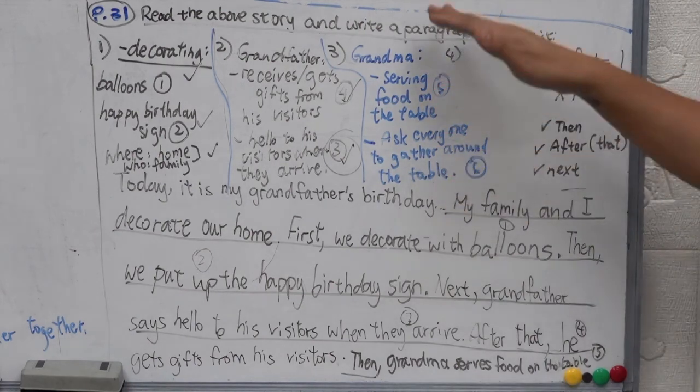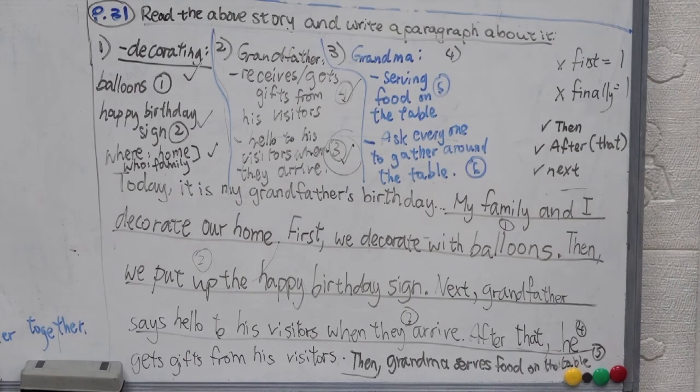Now it's your job to complete pictures 3 and 4. These are my examples for you. You don't have to copy it 100%. If you want to change it up, change the story a little bit, you may do it, okay? I would be very interested in reading your own creation. That would be more interesting than just following what I wrote, okay? But this is a guide for you so you can understand what to write using the connectors.